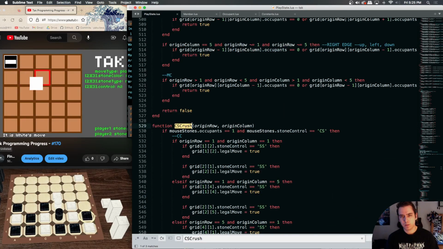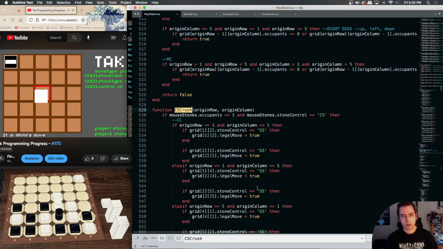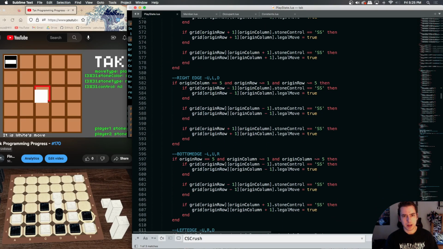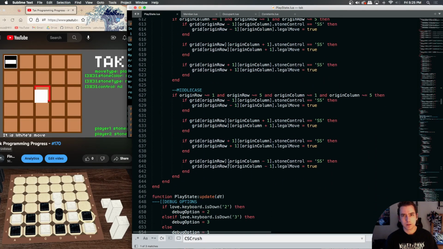And then at that point, I believe, for example, the test we just did would be a middle case. So if we're not on the edge, then if the grid to the bottom of us is a standing stone, then the grid to the bottom of us gets legal move true.